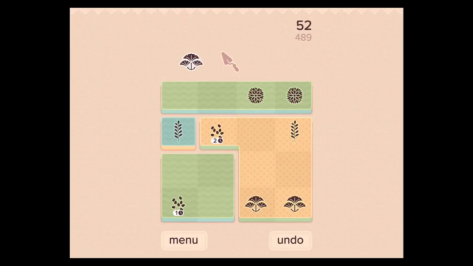Let's see. So now those are seeds. They grow into a plant over a few turns.